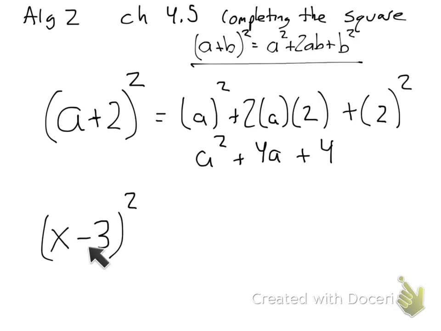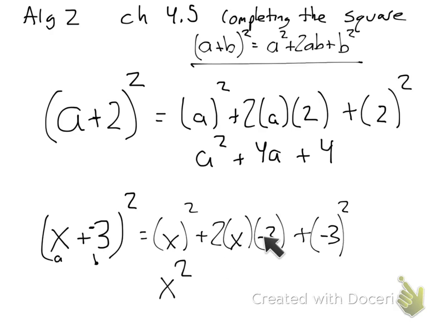The cool thing about it is it still works here. It's just that I like to think of it, I'm not trying to remember more than one formula, that this is really like adding a negative 3. So, if you think about it, this is adding a negative 3. So, therefore, that's a and that's b. So, if I say, hey, it's something squared plus 2 times something times something plus something squared, a is now x and b is negative 3. And so, I get x squared, and now this you have to watch out for. This is 2 times negative 3, which is a minus 6x. And then when you square a negative, it does become positive. And so, these, a squared plus 4a plus 4, and x squared minus 6x plus 9, those are called perfect square trinomials.